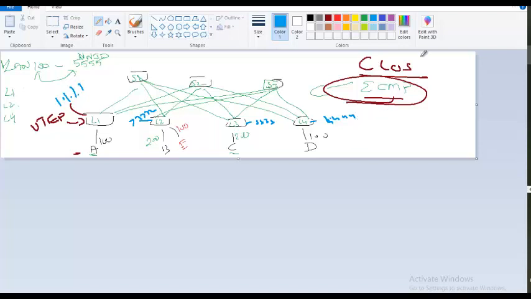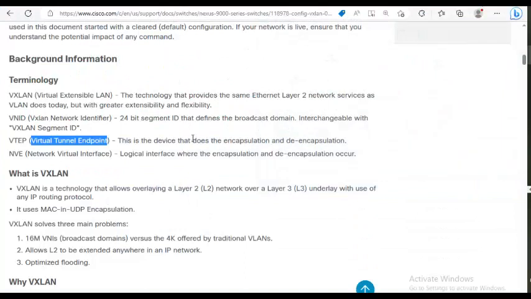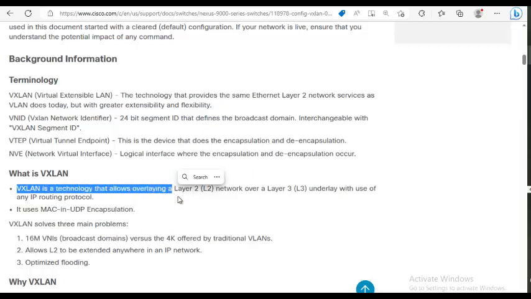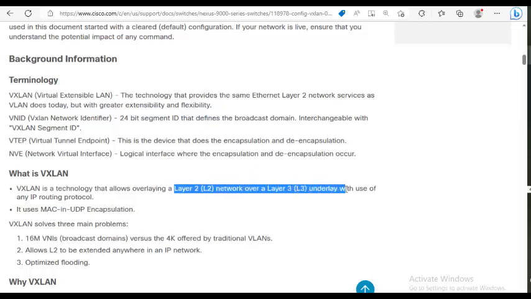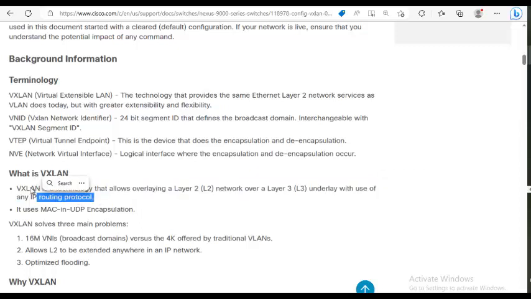As I said earlier, VXLAN is layer 2 on layer 3. VXLAN technology allows the overlay, meaning tunneling a layer 2 network over a layer 3 underlay. So for layer 3, what is needed? IP address and the routing protocol.